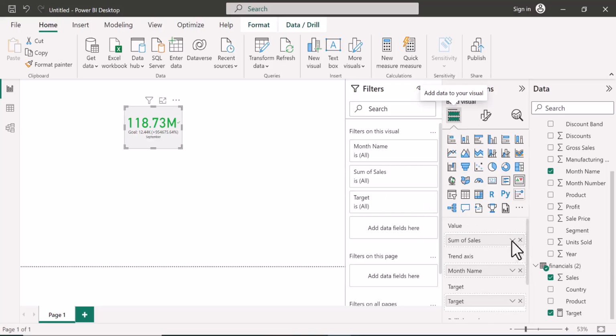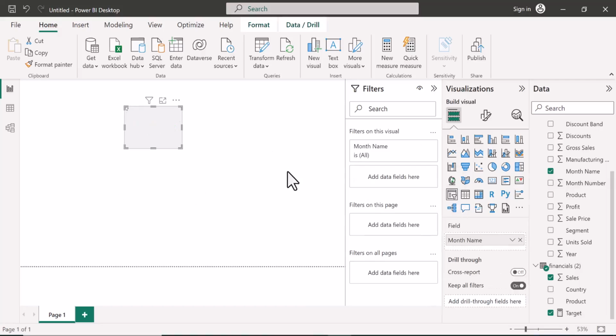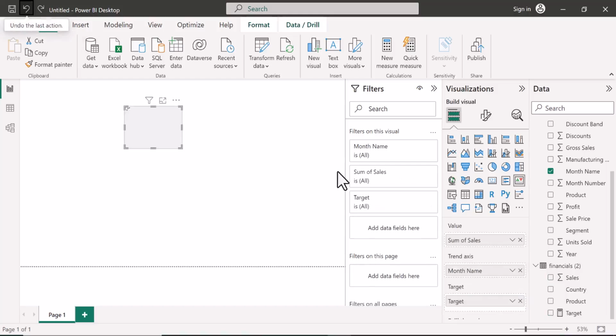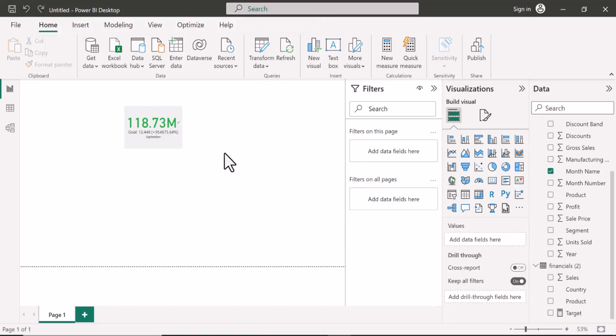I want to add a slicer to this. So you look for it on your build visuals. You see an icon there called slicer, so you can drag it. Let's double click. So undo it. Okay, that side is okay.